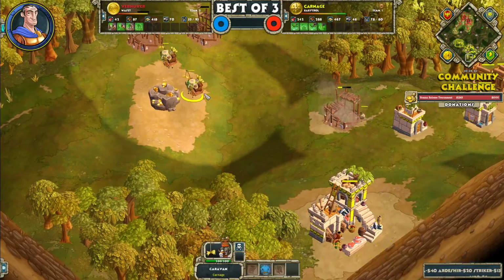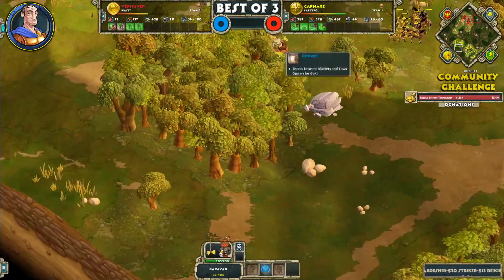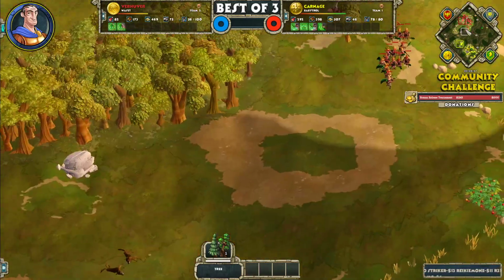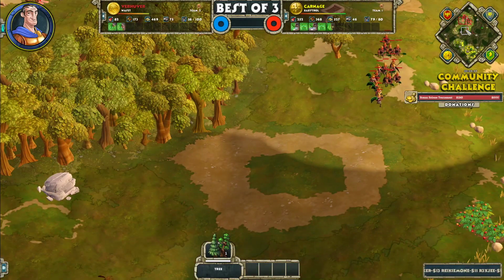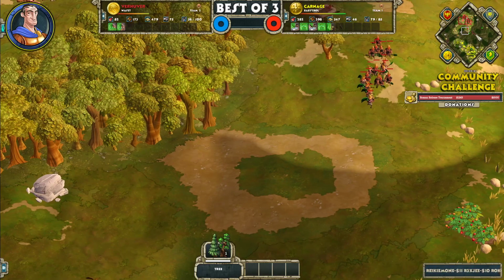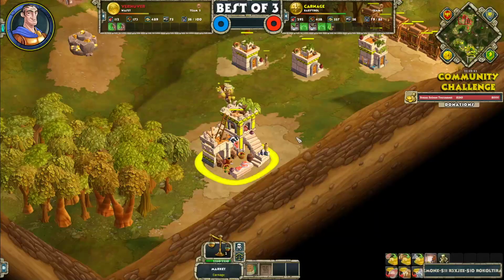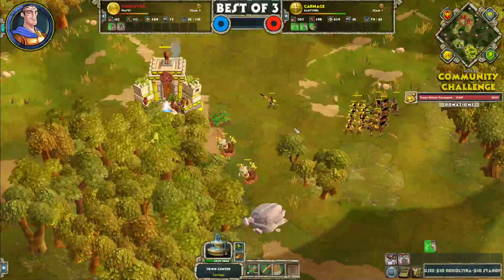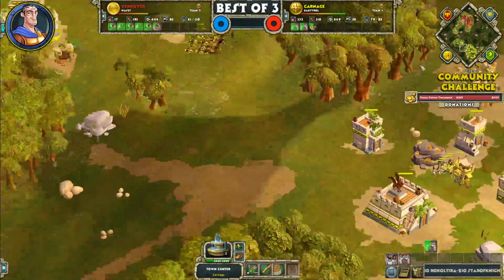He's gathering a lot of gold here from this market. I think it might be the best market line. 51 gold. Now that's over 50 gold for Carnage, guys. That's actually impressive for his really early markets. And it just goes to show how greedy he's playing with the second town center, so far away from his first.